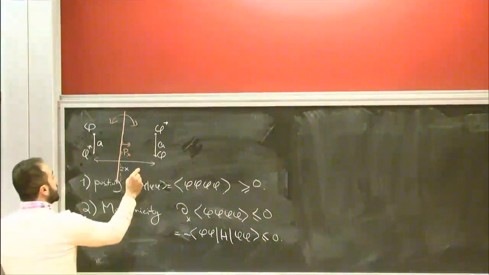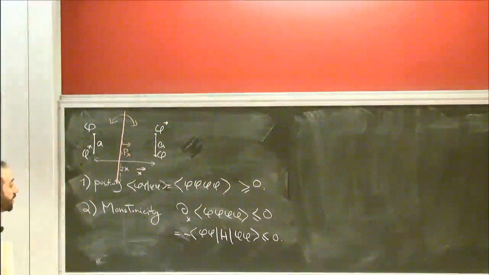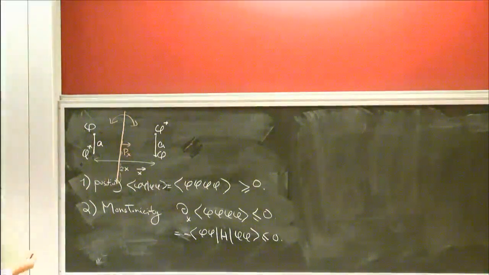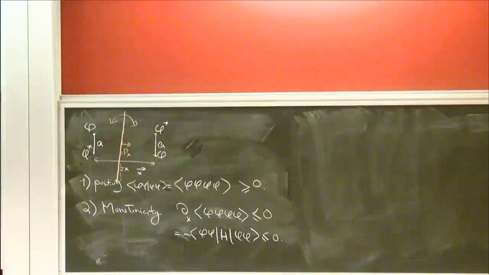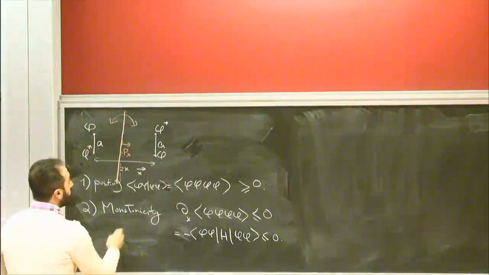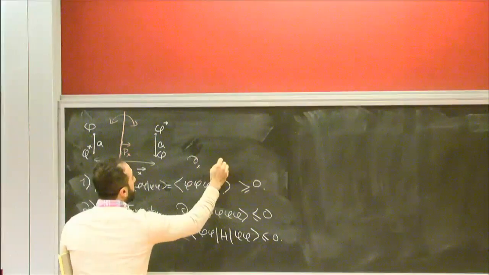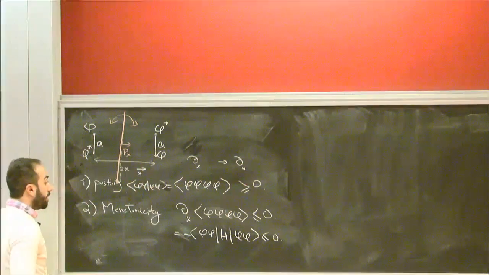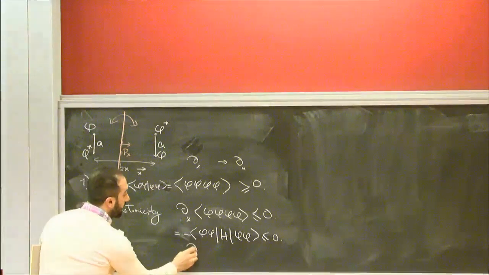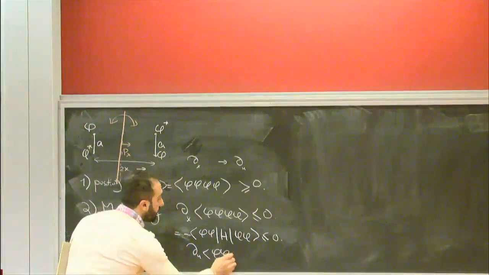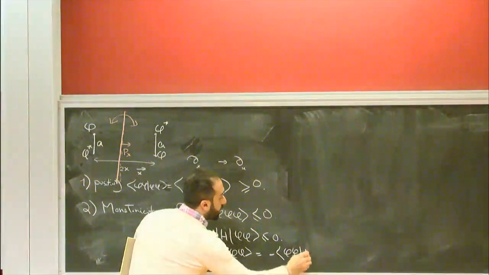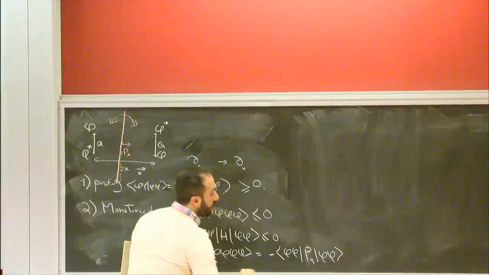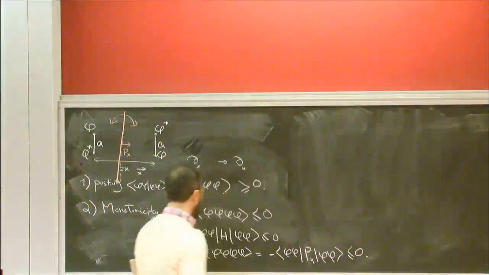Instead of a translation in x, I could pick another Killing vector, which could be a null translation. So I'm thinking of analytically continuing these correlators in space-time. Instead of del x, I'll be talking about del u. Then I can replace the same thing by del u of the correlator being equal to minus this time P_u, which is also another positive operator, so it has a fixed sign.